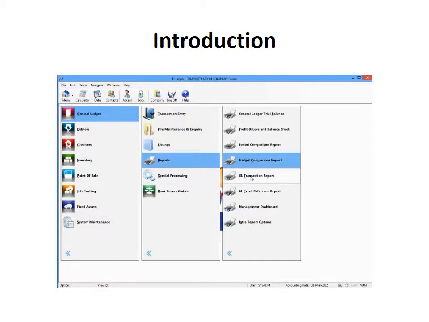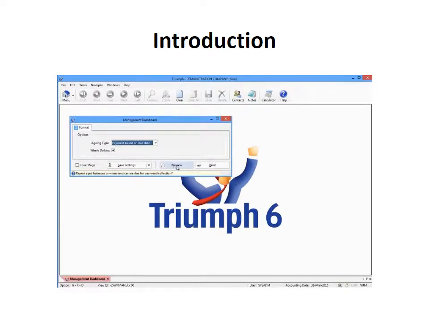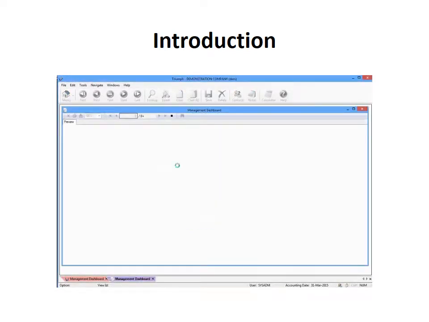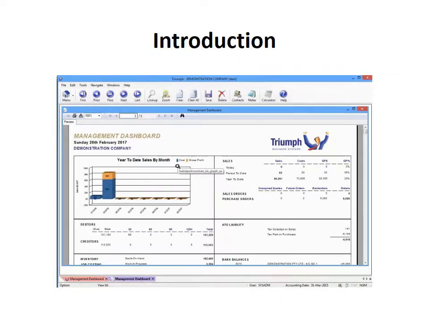We have a series of transactions here that give you audit trails. You can drill in and actually do a management dashboard report as well. This gives you a sort of summary situation of what's happening in the whole business. In this case, this dashboard can be predefined and set up, but this one's now giving us our sales for the month, our outstanding debtors and creditors, what are our sales figures, our purchases.